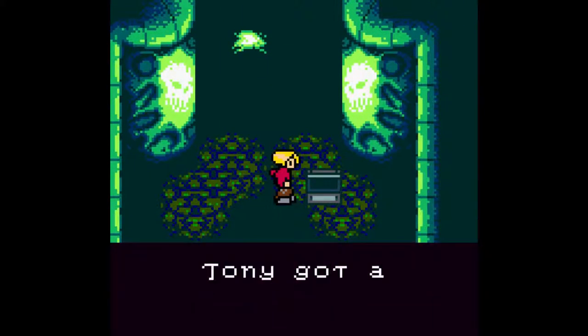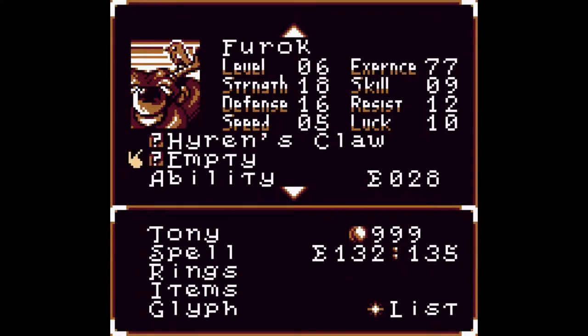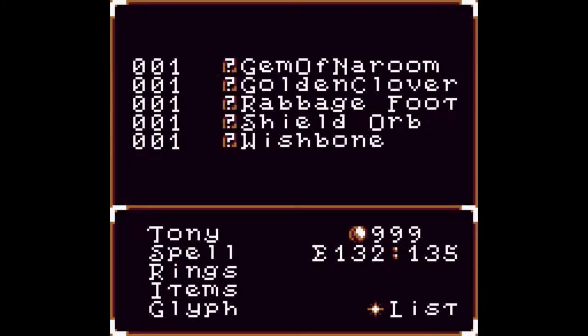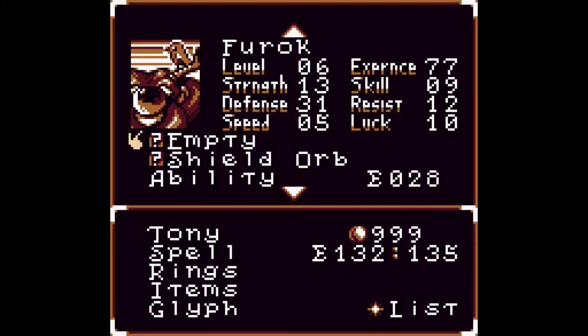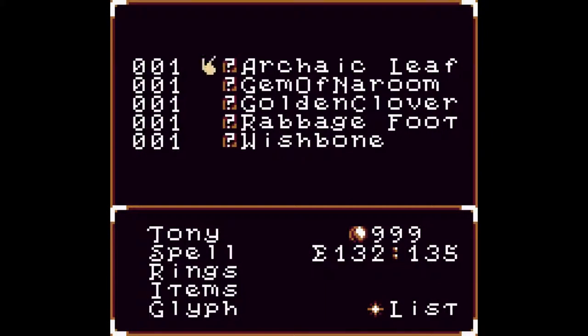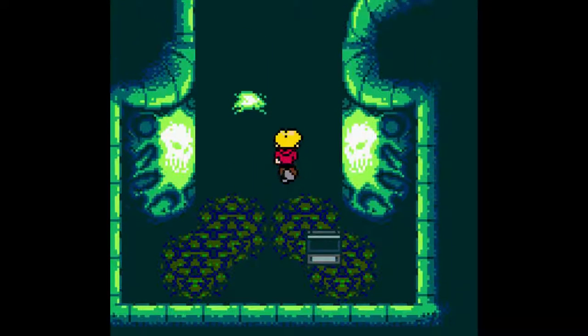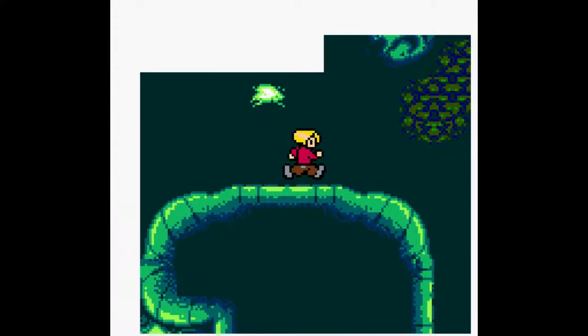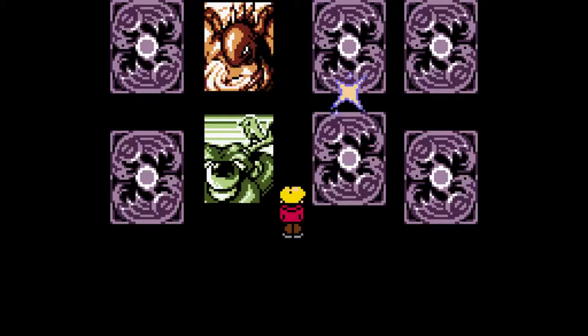I have a habit of checking left first. Oh, shield orb. Alright. Rings. Archaic leaf is skill. Shield orb is a billion defense. Hiron's claw is strength. I think I want skill instead of strength. I'm assuming that strength is fight, and skill is the damage, just like AP, like the damage of my skills. Makes sense, right? So, I'm gonna try it out that way.